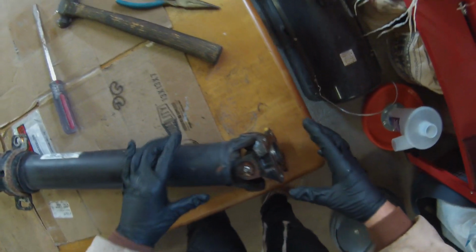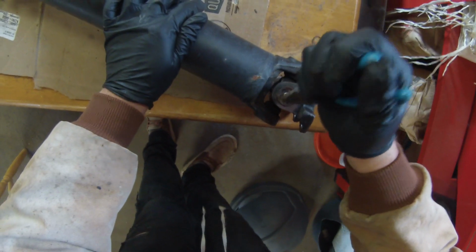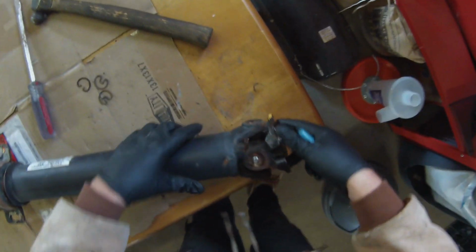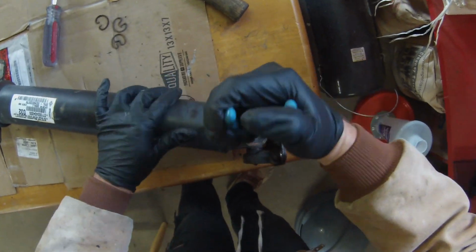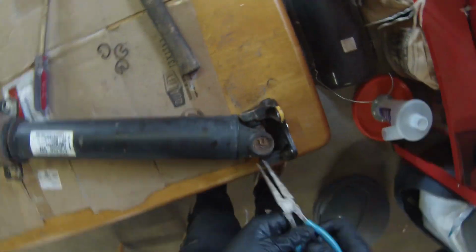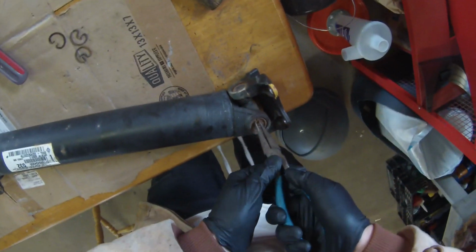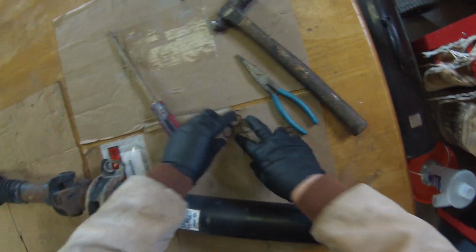Now this one has a Zerk fitting on it, so we're gonna have to remove that one. I'm pretty sure we're gonna have to remove it first. Let's give it a try. No, didn't. It actually came out pretty easily. And there we are. Got all our clips out. Now it's time to pop these out. I'm actually gonna remove the Zerk fitting first.